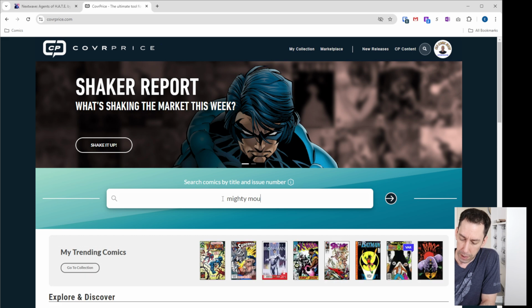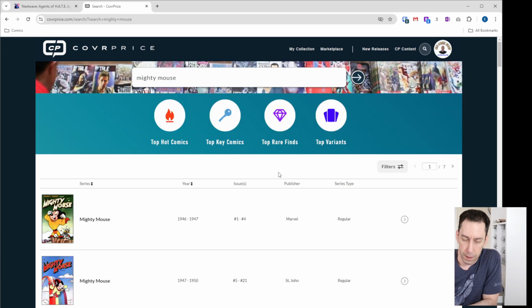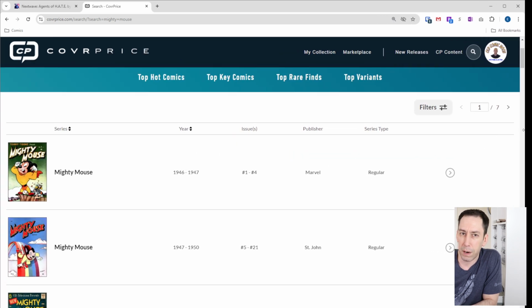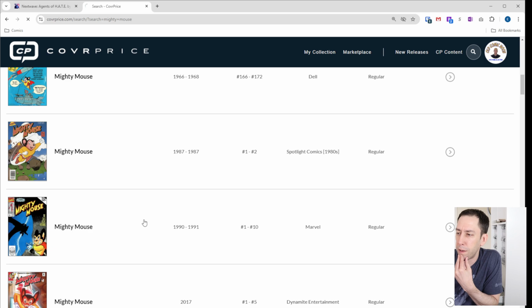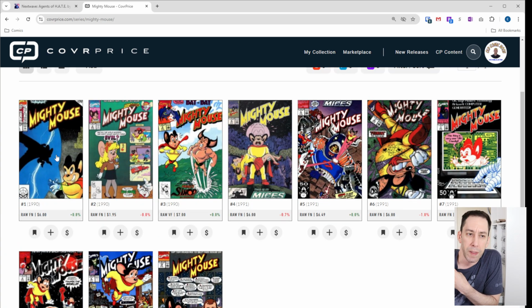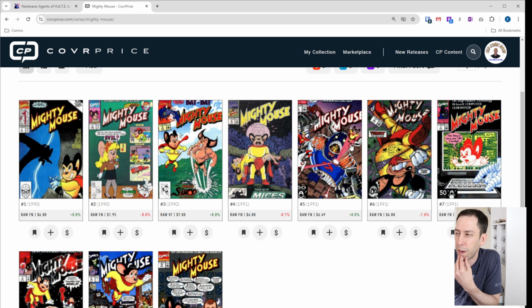So Mighty Mouse. All right, we'll make that a little bigger so you can see it better. And the 1990 series. This was the first Marvel series or first major publication. So yeah, so this was number one. This is the one that I bought originally, the throwback, the homage to the Dark Knight. Then, like I said, I don't know what this one is. We have these two that I just bought. This one that I just bought.